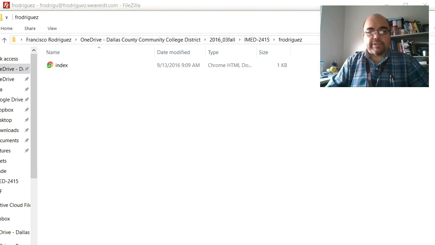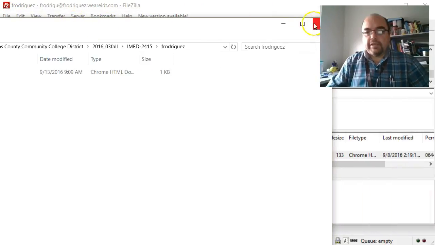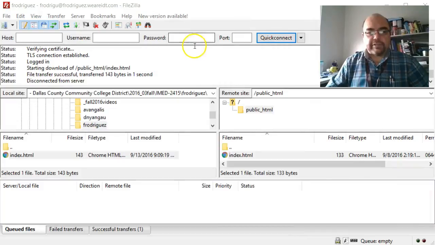Because I am doing this in FileZilla, though, I don't need to be going back and forth with these directories. I'll close that. Most of my file management I'll do within FileZilla. This works very much like Windows does. So once you get used to it, you can pretty much manage all your files using FileZilla locally and remotely.